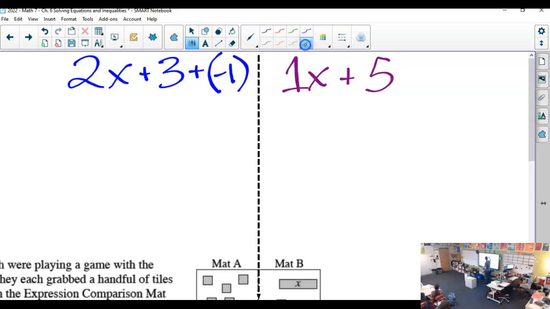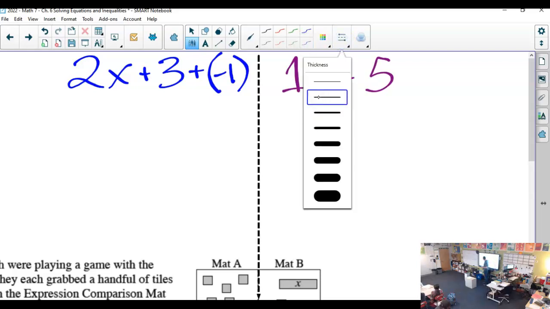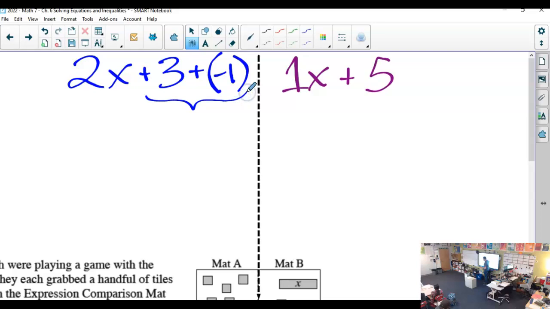Yeah, and by the way, did you get contacts, or do we need to make sure you can see the board? No, I'm going to get you glasses. But can you see right now at least? Okay, just let me know if I need to write any bigger or anything. Because, you know, I got glasses.